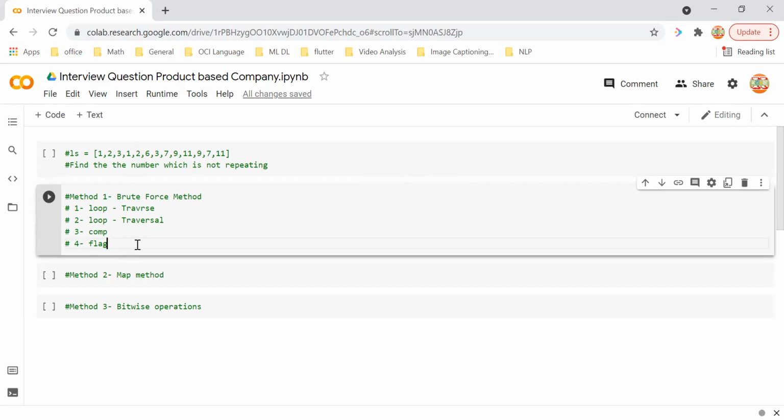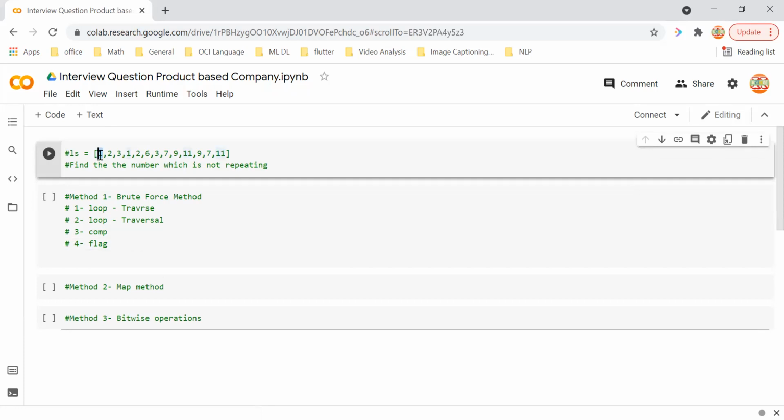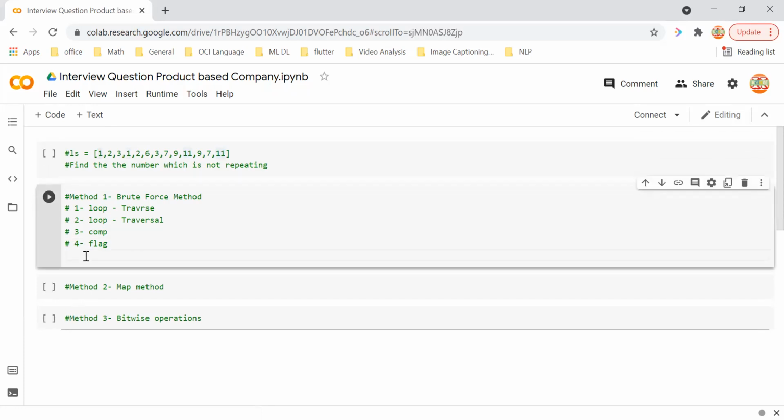Here, what kind of time complexity might you get? Suppose your number is at the first place of this list. That is the best case scenario. In the best case, the first number traverses, compares all the numbers, and doesn't find any duplicate. So it is order of n. The count here is 1 2 3 4 5 6 7 8 9 10 11 12 13, it is 13, so it will be order of 13 only.